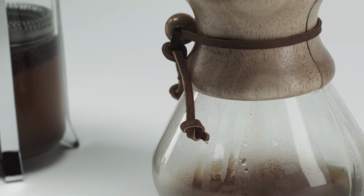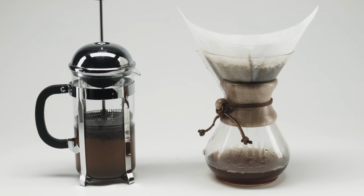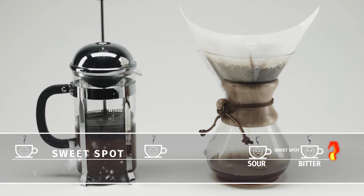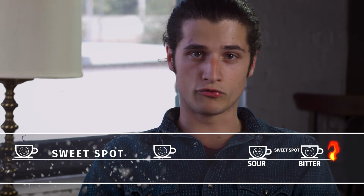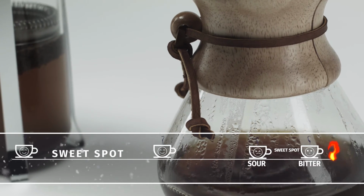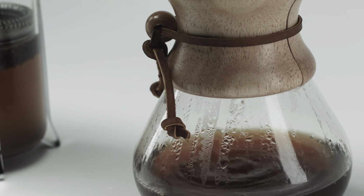So what that means when you're brewing hot coffee is you have a harder time landing in the sweet spot between under extraction and over extraction, which simply means if you don't brew your coffee long enough, you end up with a sour result, and if you brew it for too long, you end up with a bitter result. And so when you're brewing something hot at a high speed, it's more of a challenge to land right in that sweet spot and get the perfect aromatic and floral, juicy coffee that you really want.